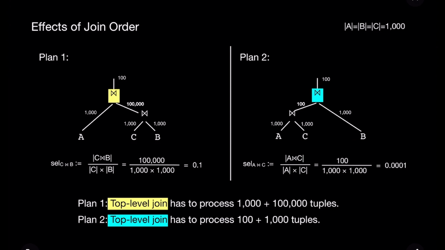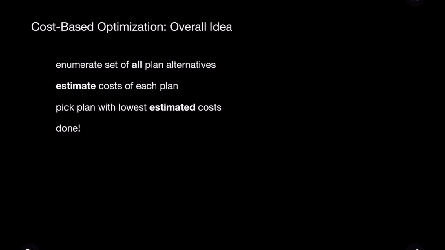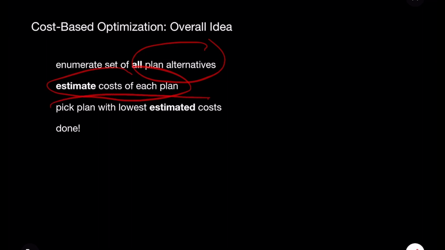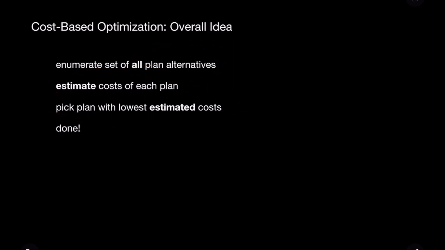That's basically what I explained before. Given certain selectivities of these operations, the intermediate results can be big. That's what we had before. And you try to estimate those costs. Again, here's the high-level overall idea of cost-based optimization. You enumerate plan alternatives. For each plan alternative, you estimate the costs. You pick the plan with the lowest estimated cost, and then you actually execute that. You don't execute all of those plans, just the cheapest.